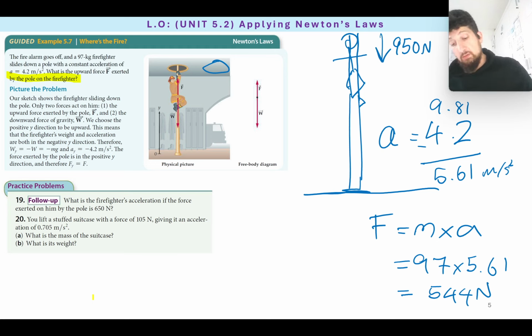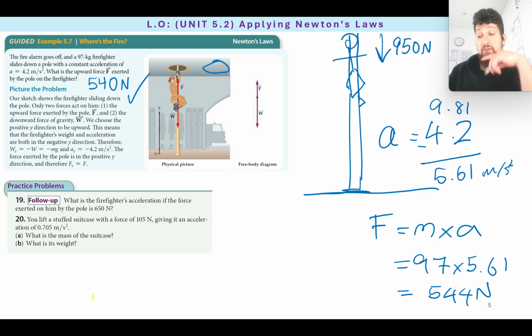That's the answer to that one. Okay, so how much is it? 540 newtons. The reason I'm working with 540 is because we have two significant figures over here, two significant figures over here. So I'm keeping it at two significant figures over here. But that's how you do that.